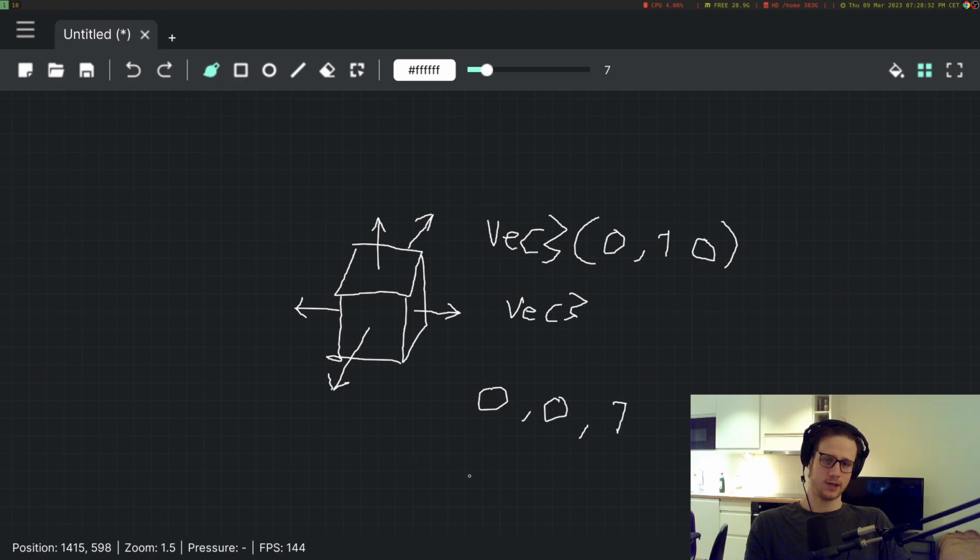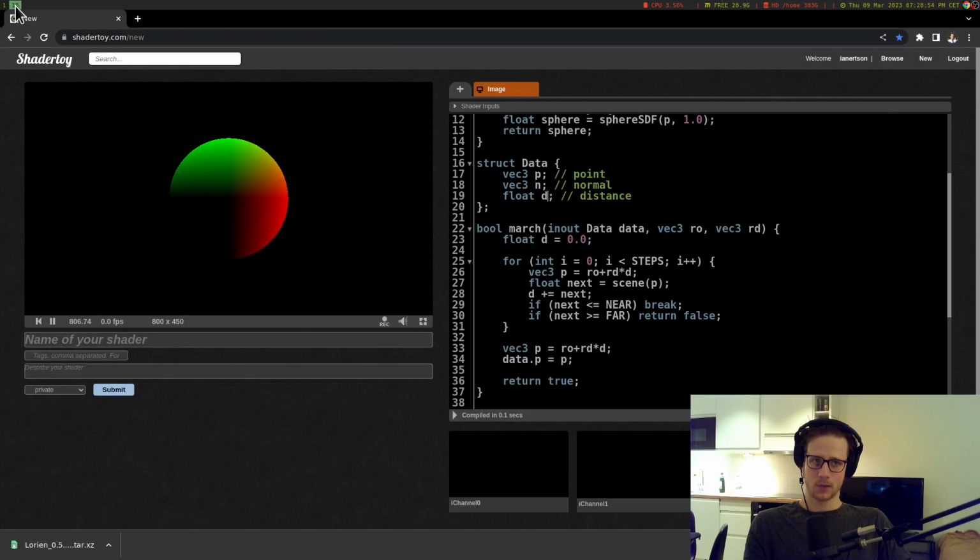And this vector here is going to be 0, 0, minus 1. Because this is the x, y, z. So that's all what our normal is. And we can use this to do some lighting and stuff like that in our scene, which we will get into later.